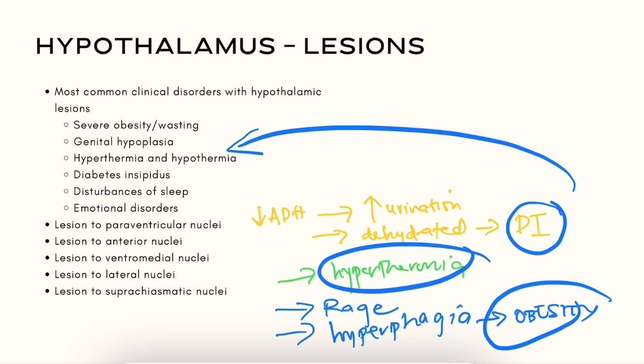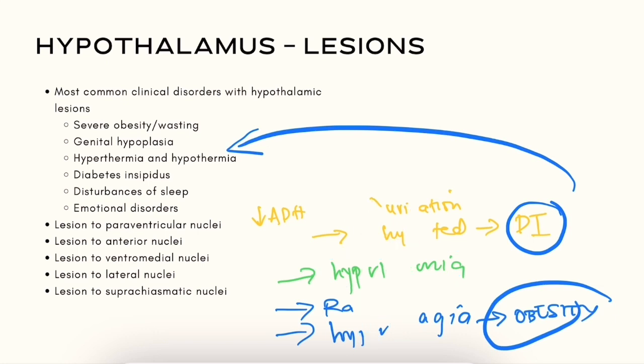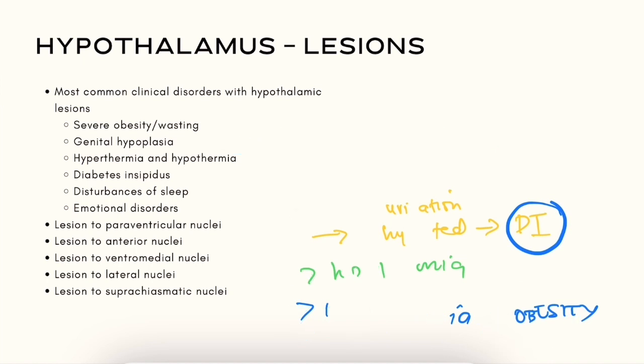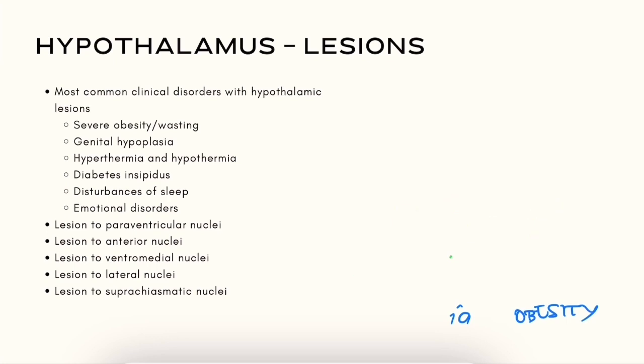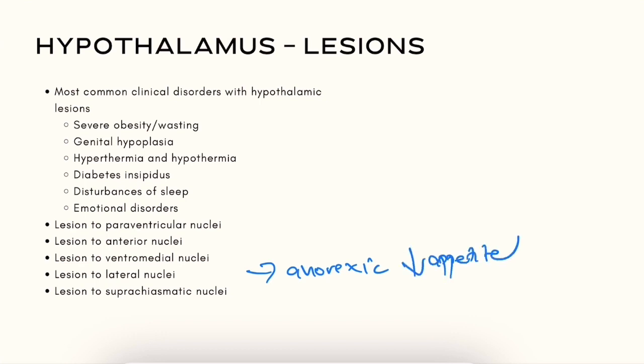Now for your lateral nuclei, so your lateral nuclei is for, again, your hunger center. So if our hunger center is damaged, what could happen? It's again just the opposite of what happened a while ago. So if we destroy the lateral, the opposite of obese would be anorexic. Okay? You have lack of appetite. Your appetite is down. And also, you would have lack of desire to drink water.